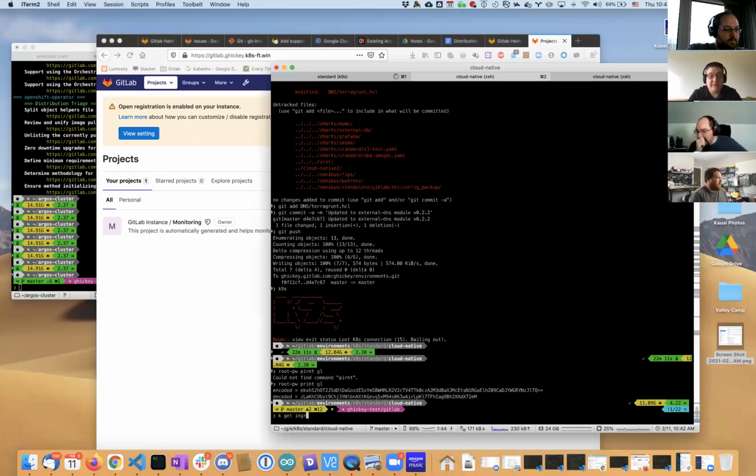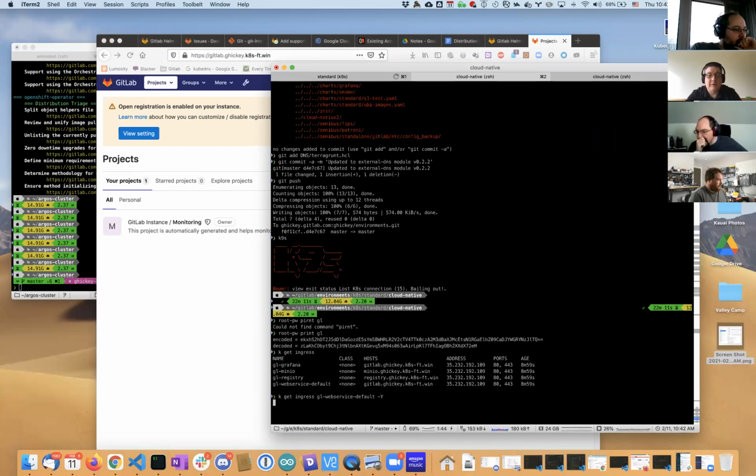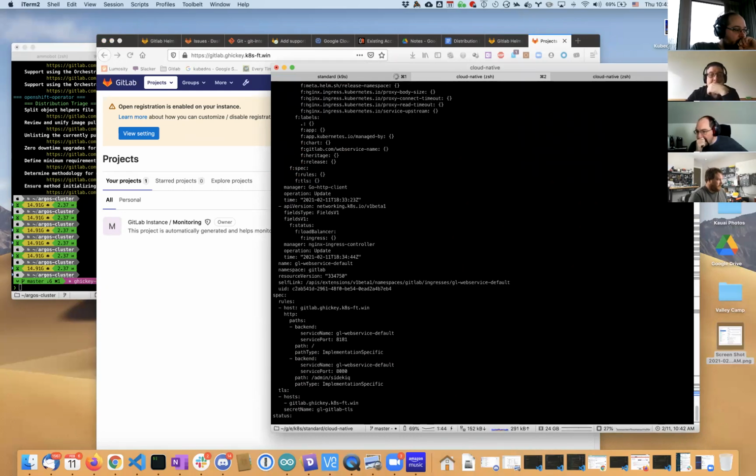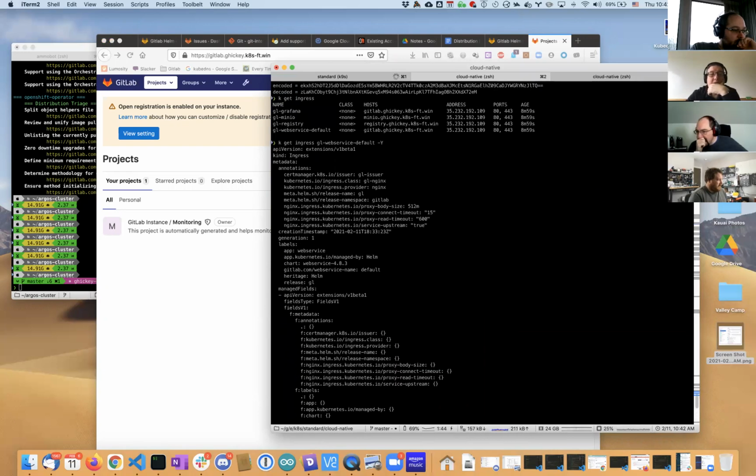Get the name first. Web service default. That still sets the extensions there.